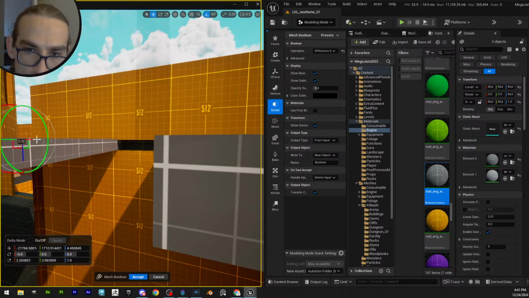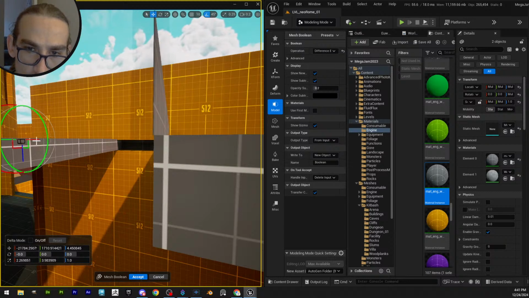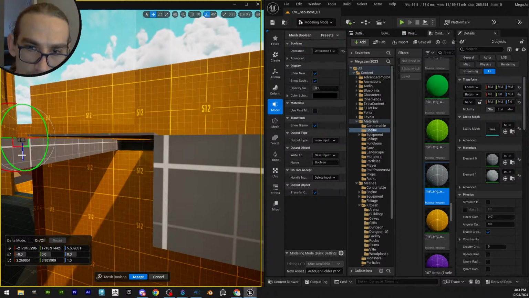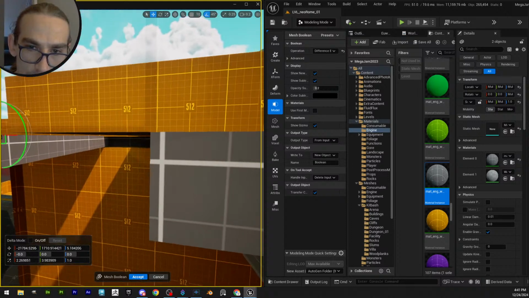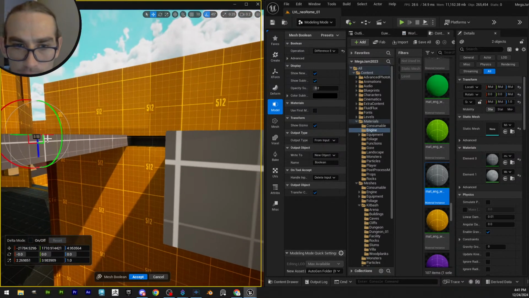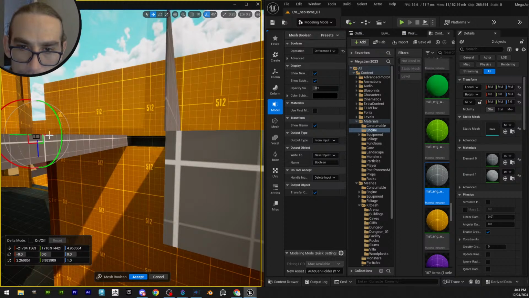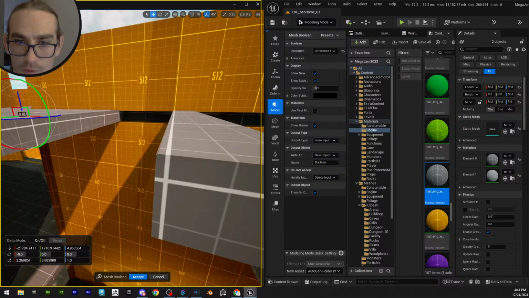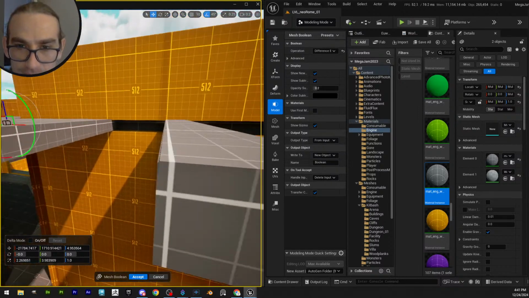Okay. Yeah, it's kind of hard to cut it exactly where I need, but I'm just gonna leave a little gap in there.